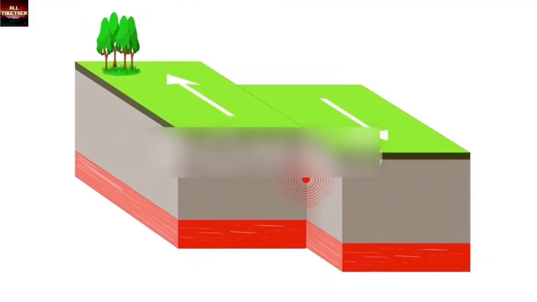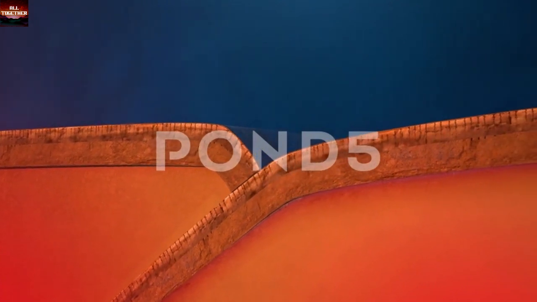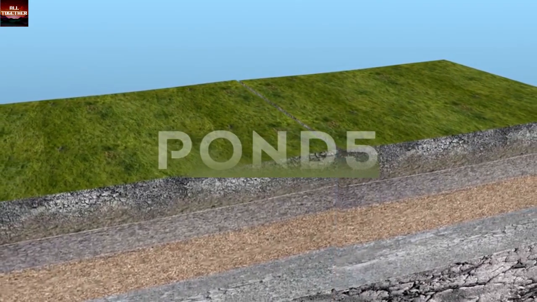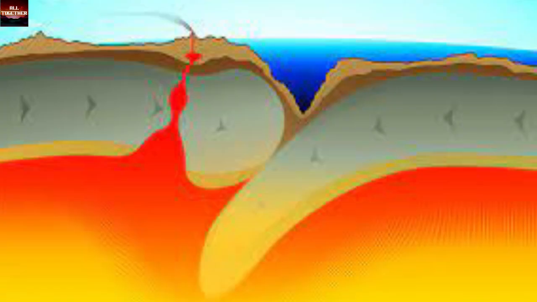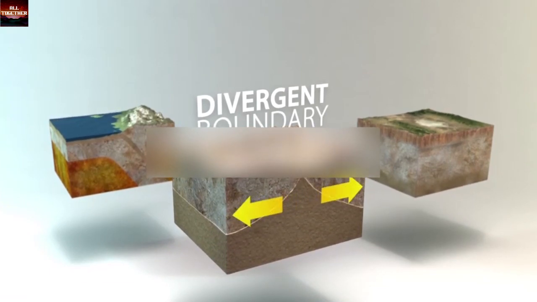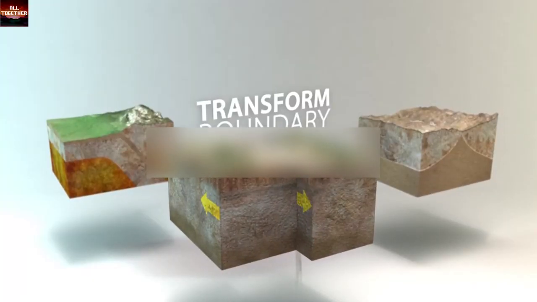When the pieces are moving, since the edge of the plates is rough, it may get stuck while the rest of the plate is moving. This continuous movement creates stress on the crust. When the stress gets very high, it leads to cracks that are called faults. Then, while the edges of plates are stuck together, and the rest of the block keeps moving, the energy that would make blocks slide over each other is stored up.